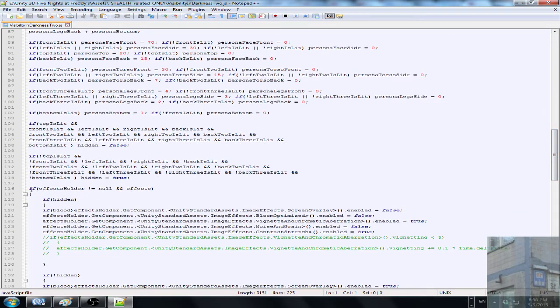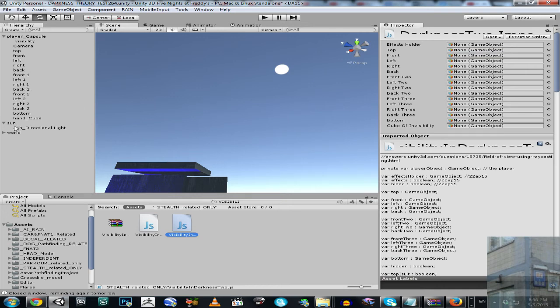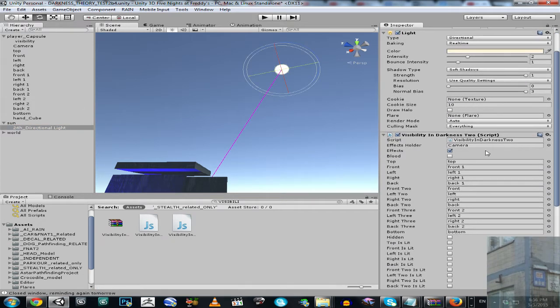So okay, look, if we have this effects holder not empty, so if we assign it here, camera, which will show us cool effects. If we are hidden in a shadow, it will show us blue effects. If not in shadow, bright effects.